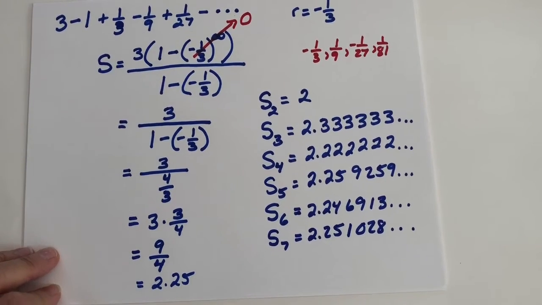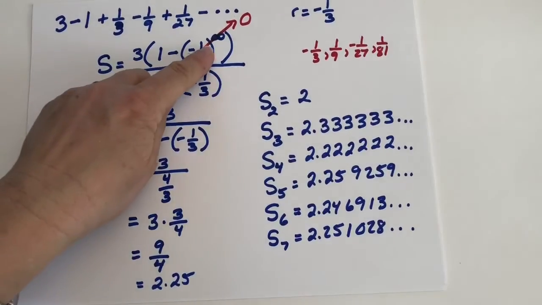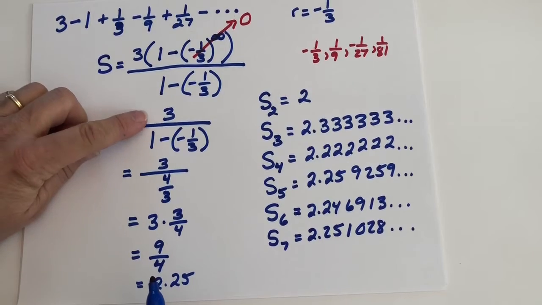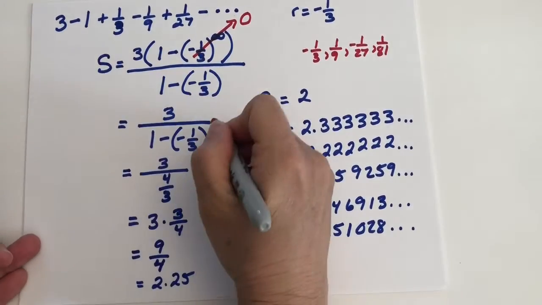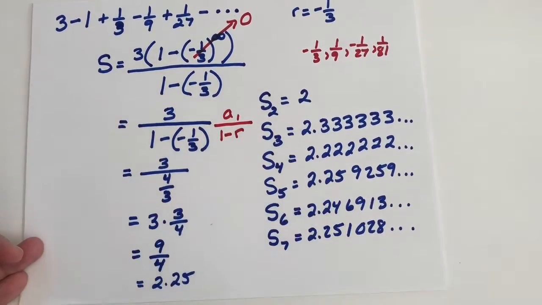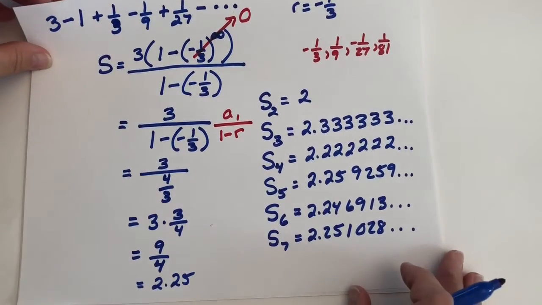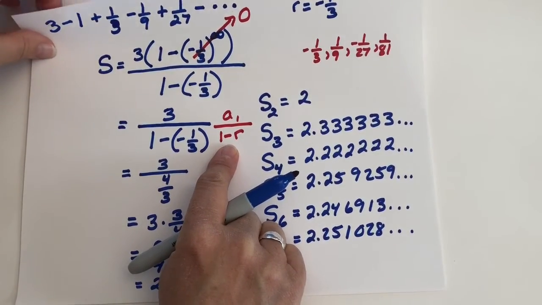But let's come back and look at where this sum comes from. In each of the previous cases, you'll notice this piece went to 0 right here and right here. So if we eliminate that and look at this particular part of the equation, what it looks like is that we have the first term multiplied by 1 divided by 1 minus r, and that was the same as in the previous case. So the question is, if you have an infinite geometric series, will this be the sum? Because here's what it looks like. Let me write it out formally.